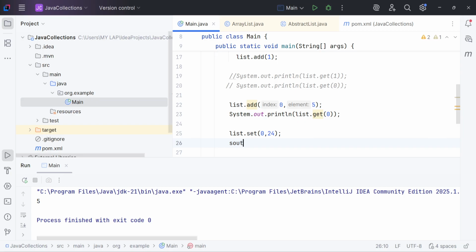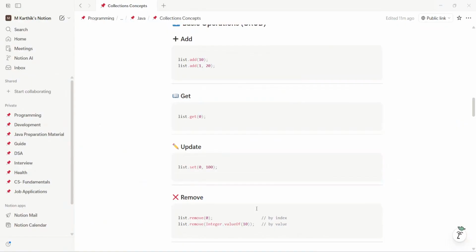Let me print list.get(0). Let me comment this. So we'll get 24. This is the set method. Let me go to other methods.